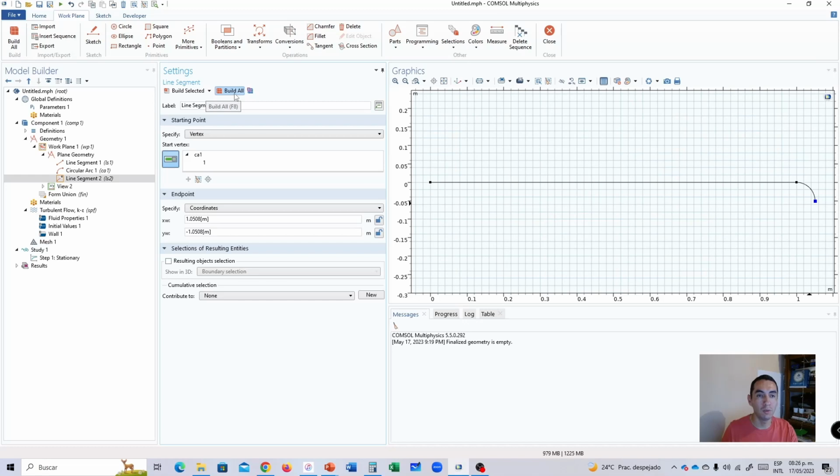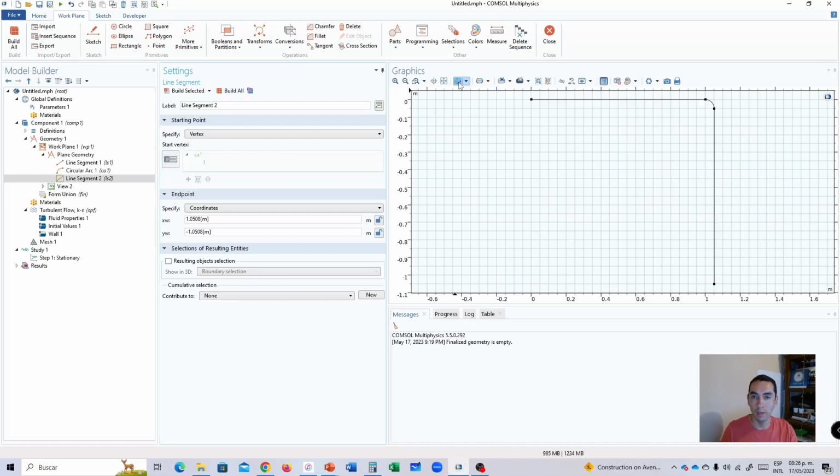And yeah, now you can build all. Okay, I'm going to click here in order to zoom out, and now you have this section that is 1 meter and 1 meter with this small bend here that is 2 inch in radius.